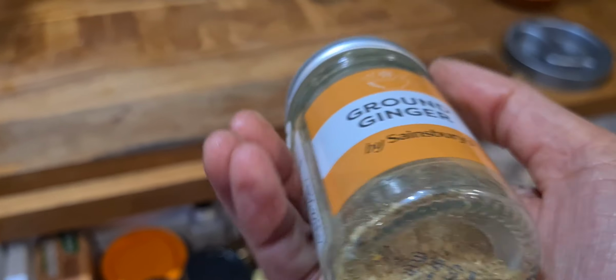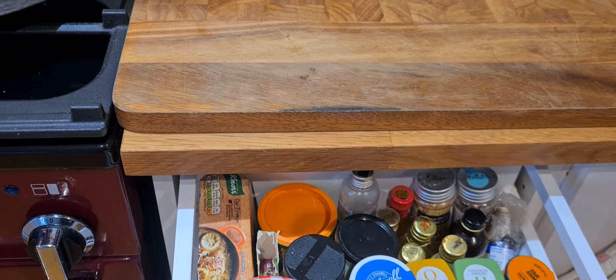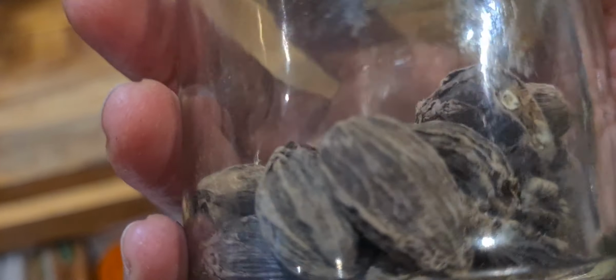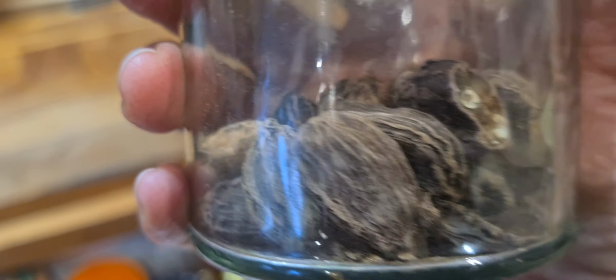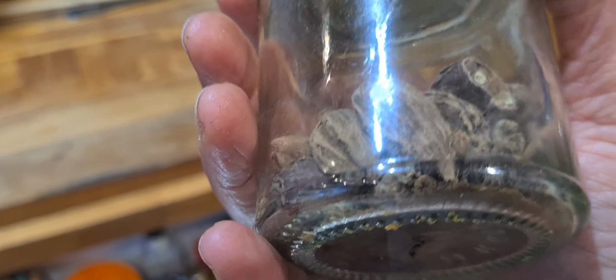This is fennel again, but I've ground it. It's in a ginger bottle, but it's not ginger. It's fennel, and I've used it ground here, which is useful in some dishes. This is cardamom again, but it's a black cardamom that is called for in certain dishes, and you use it in garam masala as well, that I explained earlier.